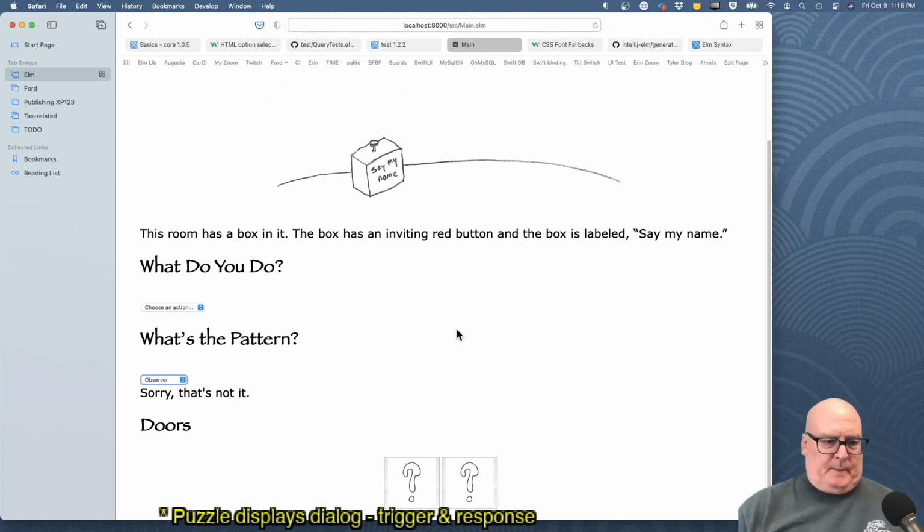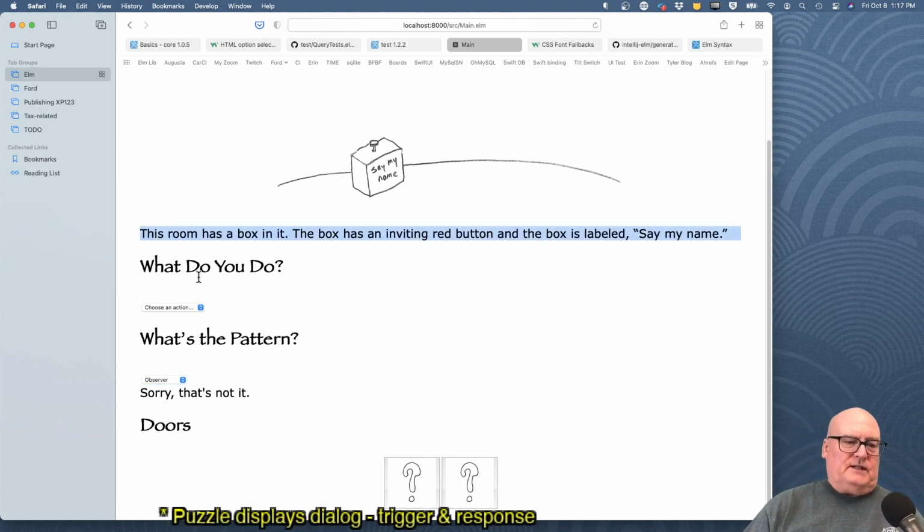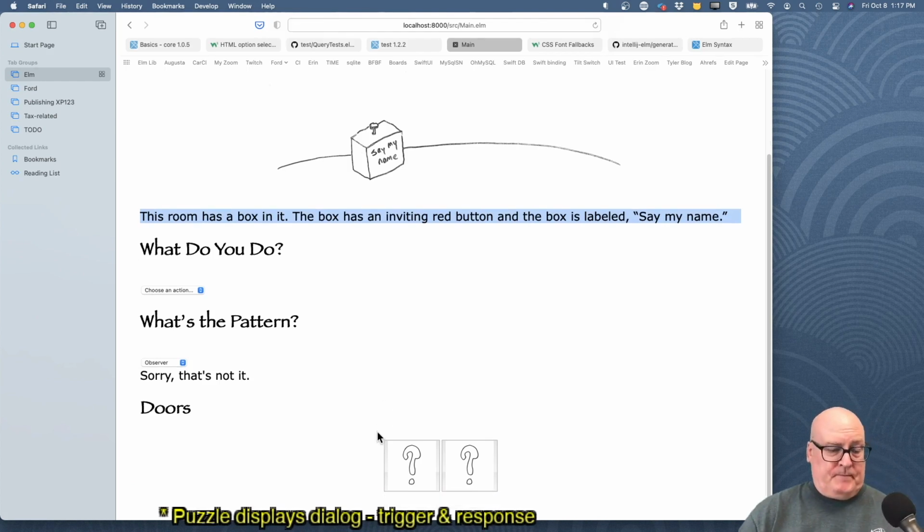And maybe some of my code buries some of this stuff in it. Sorry, that's not it. It appeared in the source code, not in some sort of configuration. So that's a little weird, the titles and so on. But the room has a box that comes from the dungeon description.